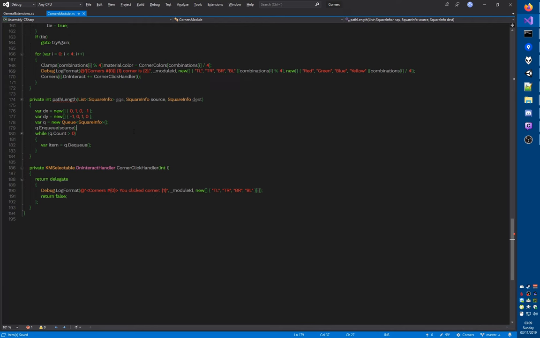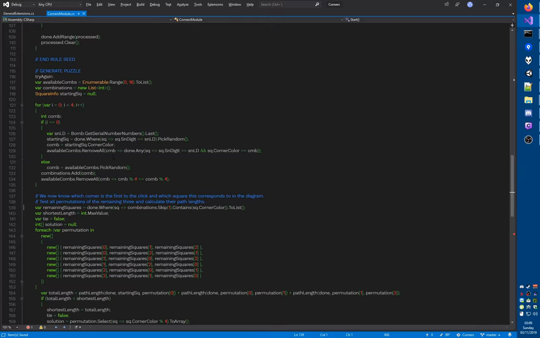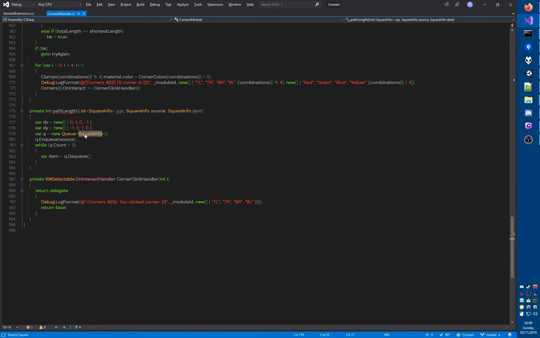So this Q thing should really have a tuple of square info and distance, but it's easier to actually just add this here: public int distance, used during the breadth first search algorithm to find the path lengths. Outside of that algorithm, this value is just going to be meaningless, but we can use it because every square is associated with one distance, and we always assign to it before we read from it again. So there we go.